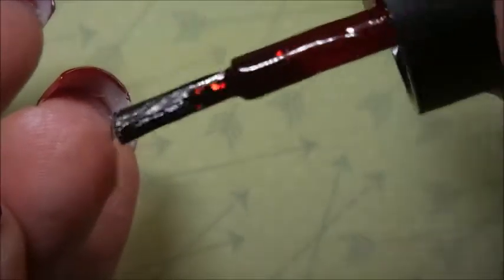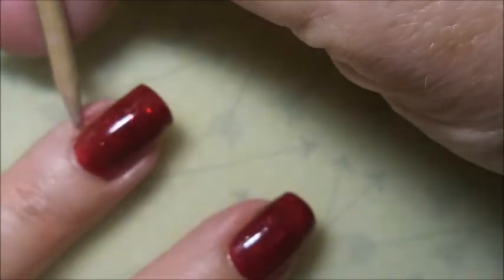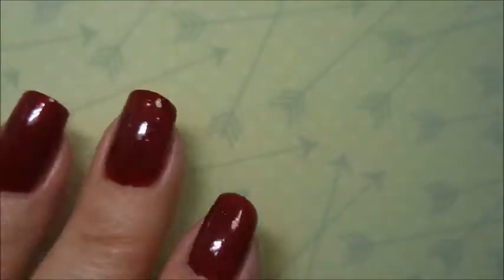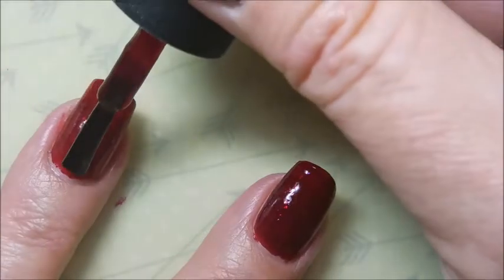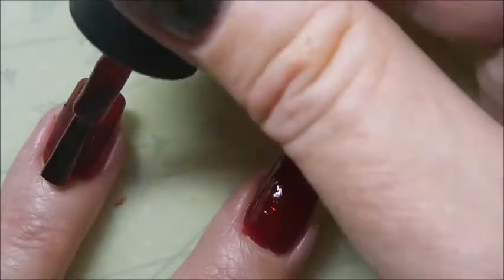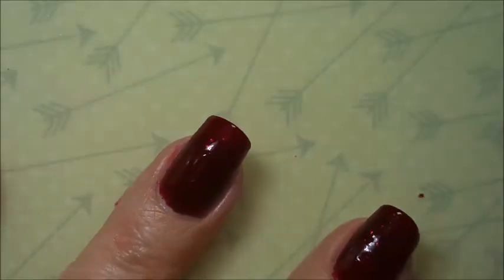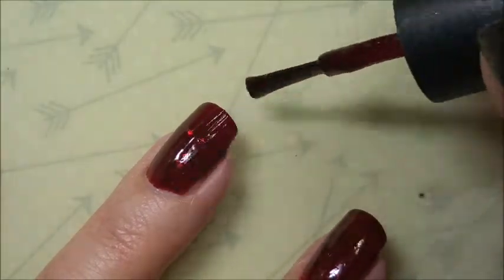My birthstone is Ruby so maybe that's a draw too. There goes the first coat and we're gonna have to break Woody out for a little bit of cleanup. And here we go to coat number two. You can see how it just builds it up — it's gorgeous, getting all deep looking. I like that.